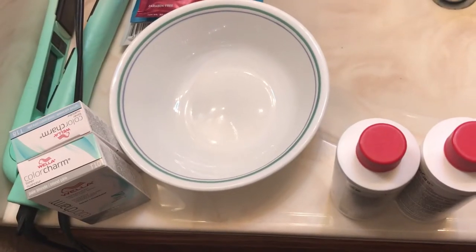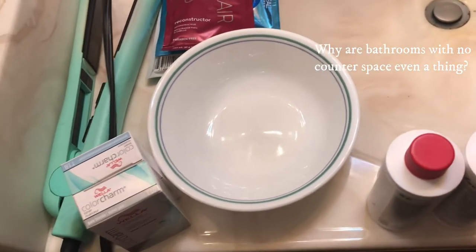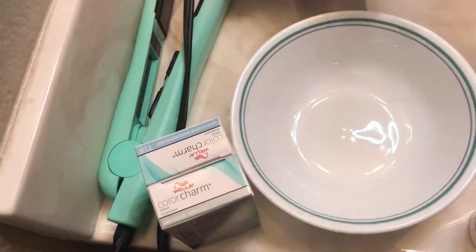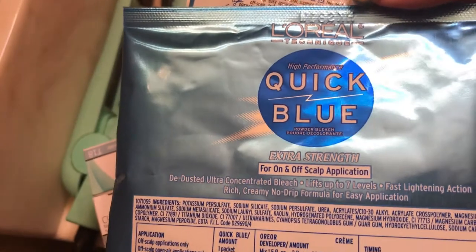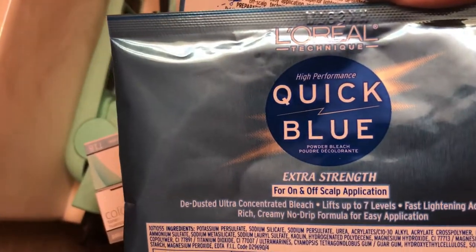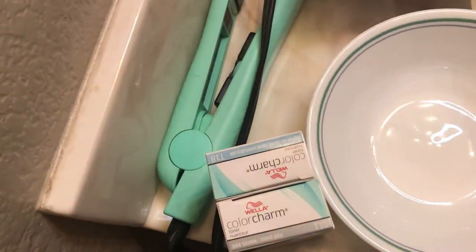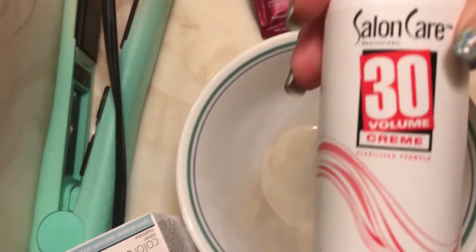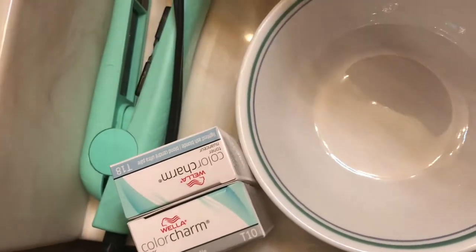Welcome to my extremely small bathroom counter, and to show you what we're going to be using today. First, for the actual bleach, I am using L'Oreal Technique High Performance Quick Blue. I have 2 packs of this. My hair is pretty short, but I want to make sure that my hair is pretty saturated in it.